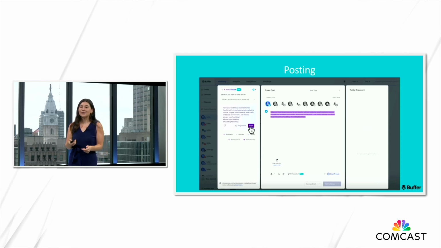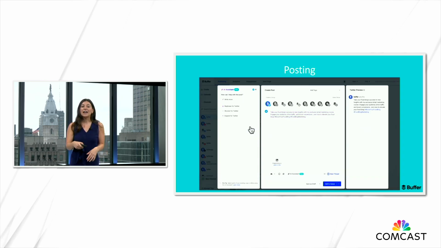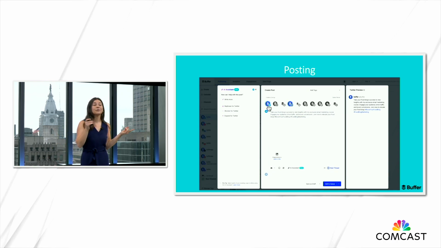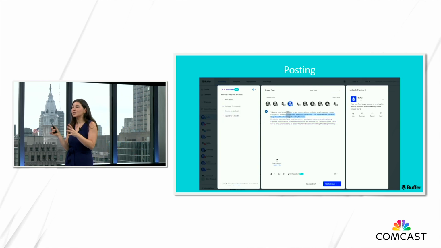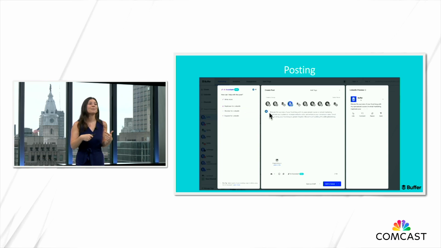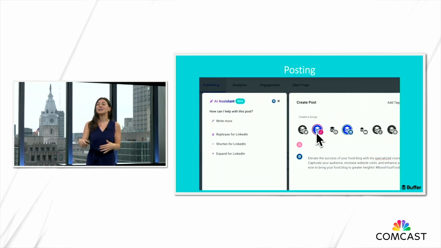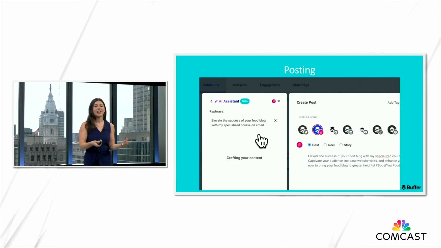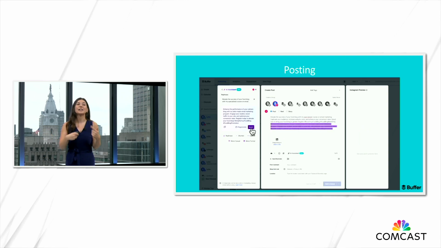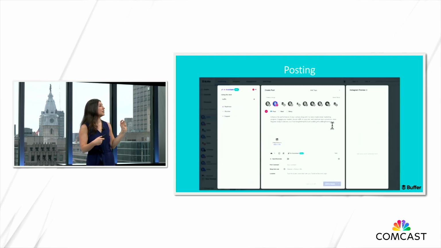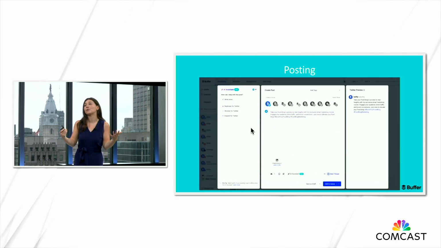So this tool on Buffer, what it allows you to do is upload the Twitter copy, as you can see here, and then you want to change it to LinkedIn. So all you have to do is click on LinkedIn and click rephrase for LinkedIn, and it will populate that copy, really keeping the meat of your original text, but making it so that it's better suited for LinkedIn. It understands that LinkedIn is a place that's more professional and that you need to speak differently, but it still keeps that. And as you can see here, you can also do it with Instagram. But this is such a quick way to really be efficient with your work and being able to quickly switch something to make sure that it's correct for the platform.